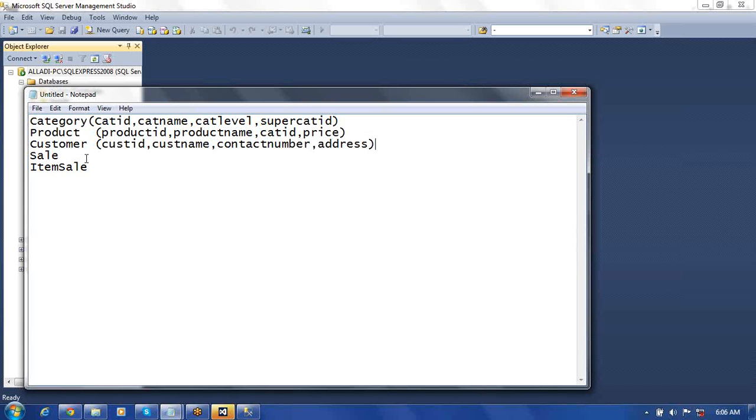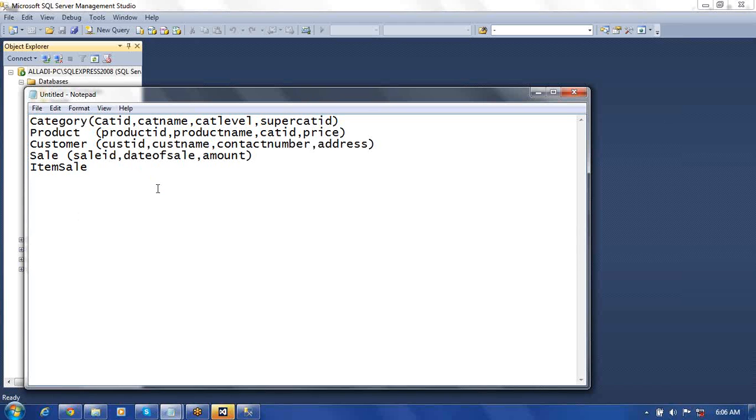Then in the case of sale, we take sale ID, date of sale, and then the amount we keep here. Like this we created a sale table.